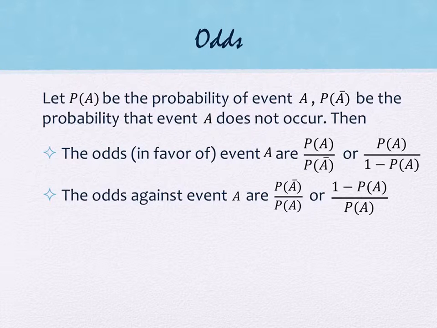If we talk about the odds in favor of event A, this is the probability of event A divided by the probability of event A complement. So the probability that the event happens compared to the probability that it doesn't. And the probability the event doesn't happen, as we've seen before, is the same thing as 1 minus the probability of the event. All right, so 40 divided by 60, for example. If you want the odds against something happening, all you have to do is flip the fraction upside down. Okay? So we have the probability it doesn't happen compared to the probability that it does.